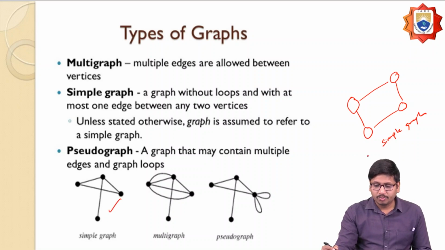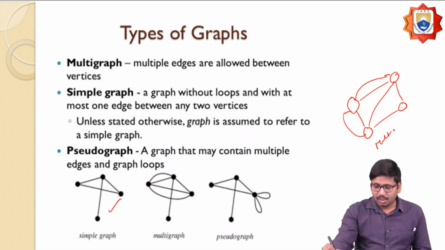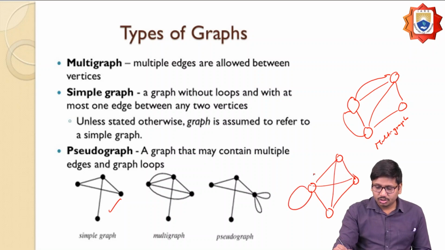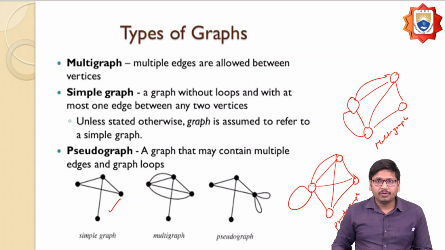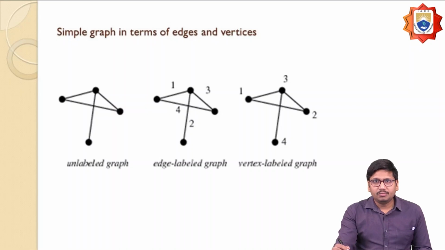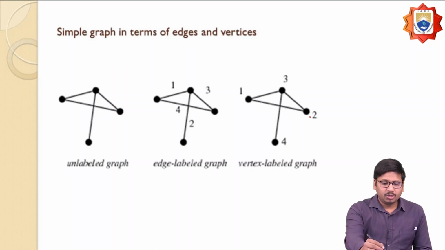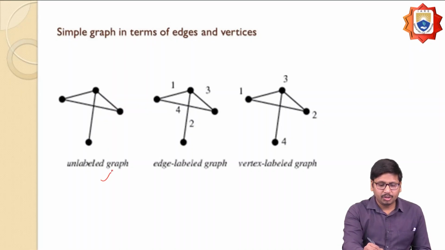If I maintain multiple edges between the vertices, then it is a multigraph. And if I consider a graph which maintains multiple edges and self-loops as well, then it is a pseudograph. In this way we construct different kinds of graphs for solving different applications. Normally a simple graph is in terms of vertices and edges. If I draw any arrows or weights between them, it would be an unlabeled graph or simple graph. Whenever the edges maintain weights, it is called a weighted graph.